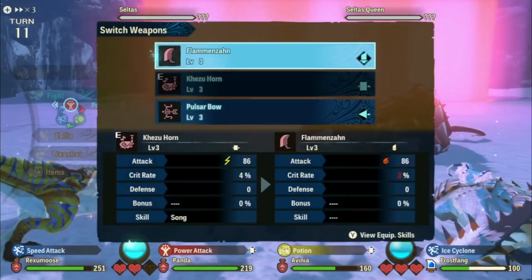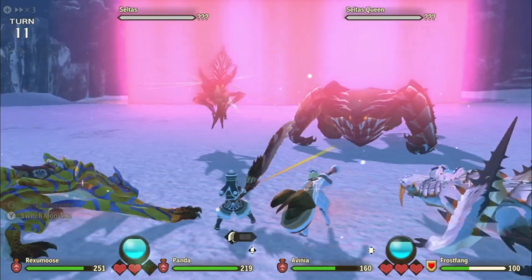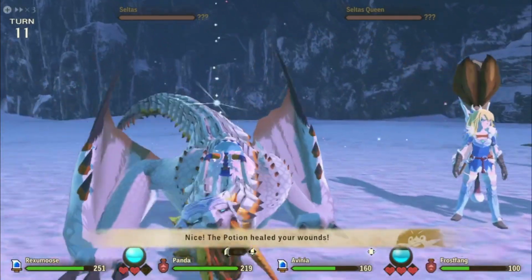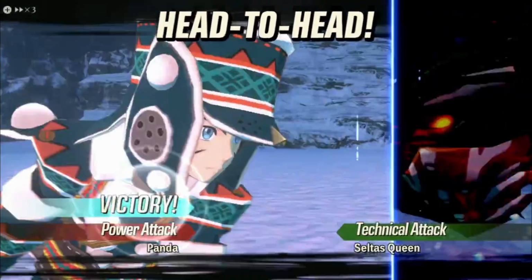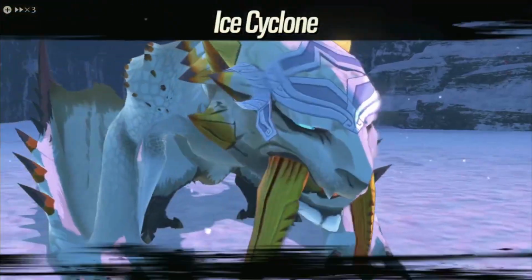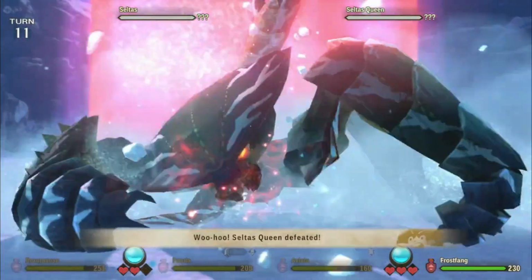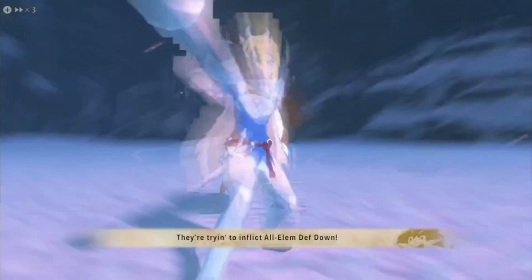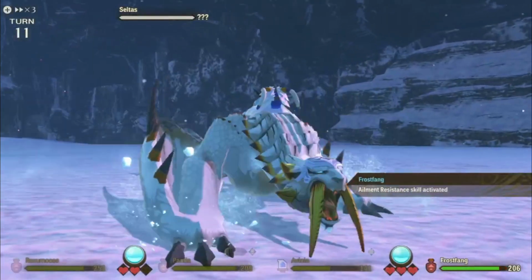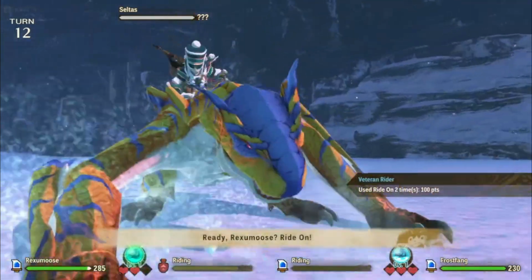I need to switch weapons regardless. Let's do Flamazon. Let's hope for the best. Oh, thank God. We got lucky. Oh, looks like you're weak to fire. That's good to know. Alright, the queen's down. We just gotta finish out the other one. I bet you a double ride will do it.